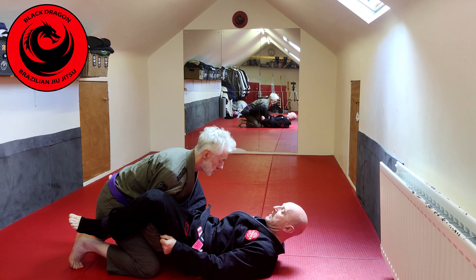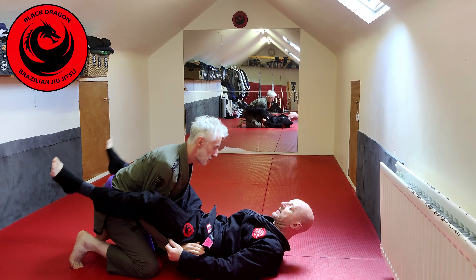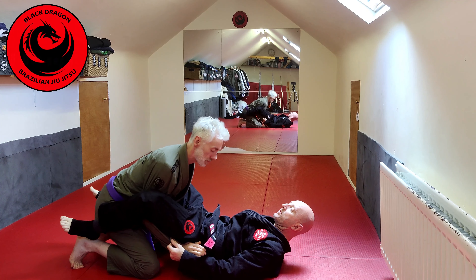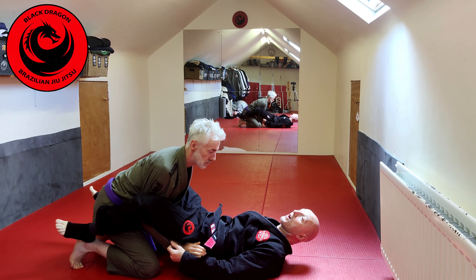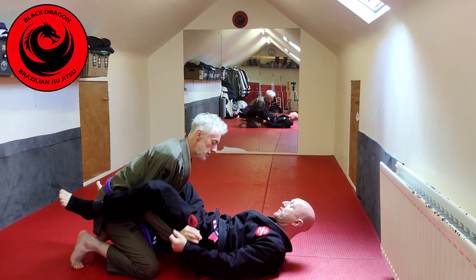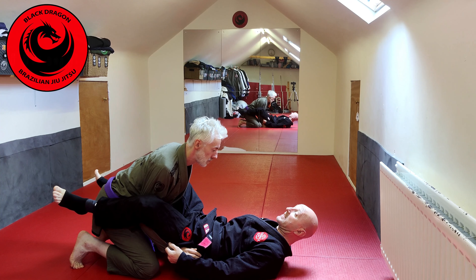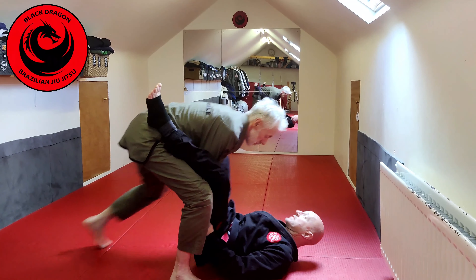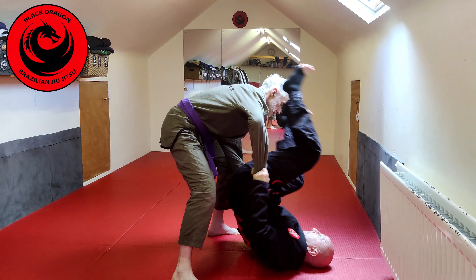His next goal is to get my leg on his shoulder. I just lift my butt and curl my heels down so that my heels are below my hips — heavy legs — making it a little more difficult. Another thing he can do from this position is get to his feet. If Tori manages to get to his feet, he can physically grab the back of my pants and flip me over to turtle.